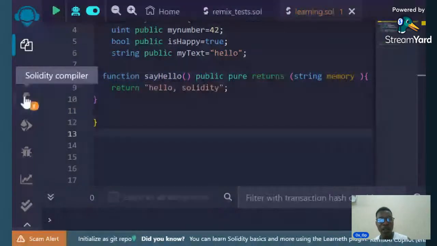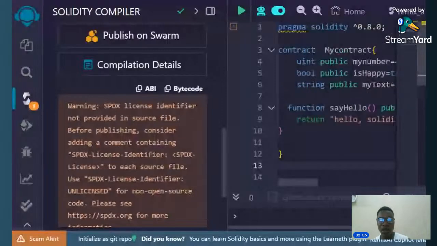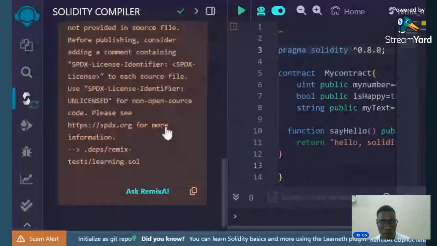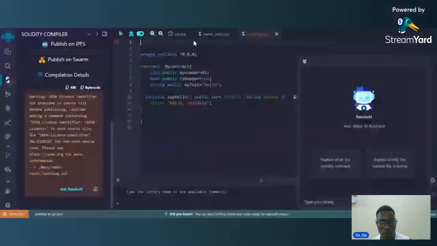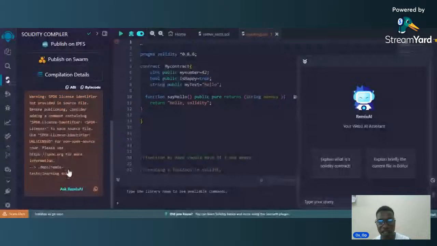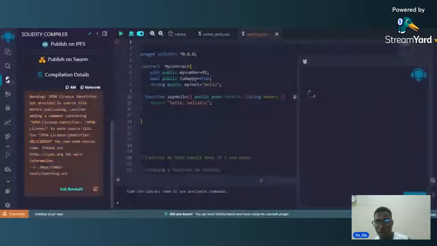Let me compile it. Okay, let's see. I have to add an SPDX license. I think I did it. The SPDX license.